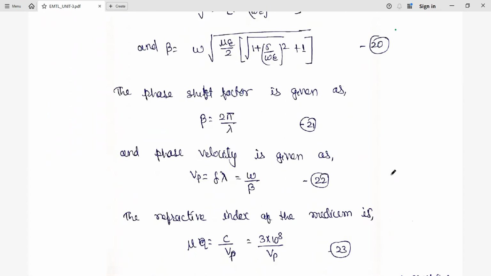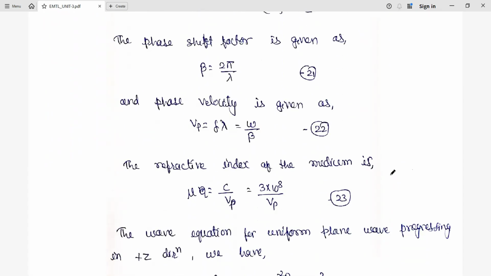So already we have beta equal to 2 pi by lambda, and phase velocity equals frequency into wavelength. If you substitute the value here, we have f into lambda, so this one we can write as f upon 1 by lambda. After that, numerator and denominator both you multiply with 2 pi, this becomes omega, and this becomes 2 pi by lambda, that is what? Beta. So finally, we have omega by beta.